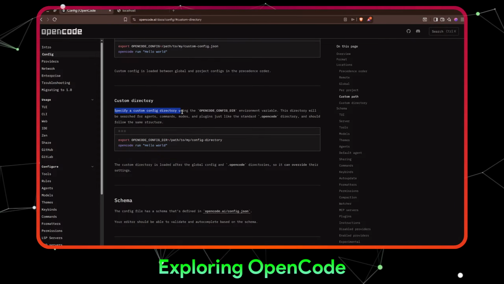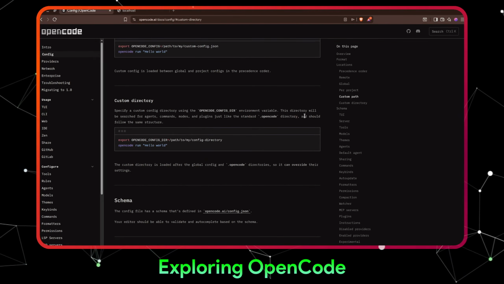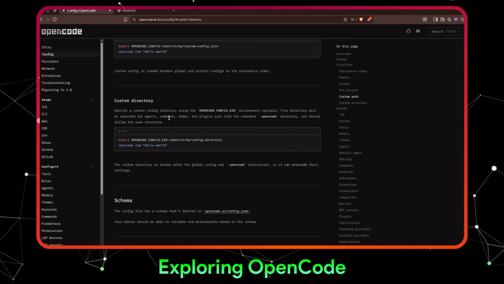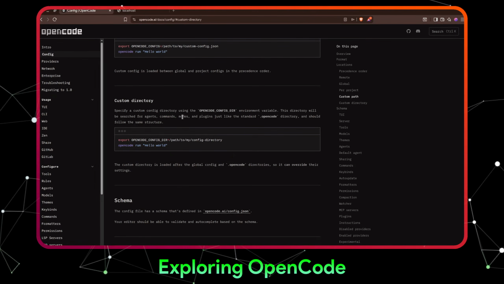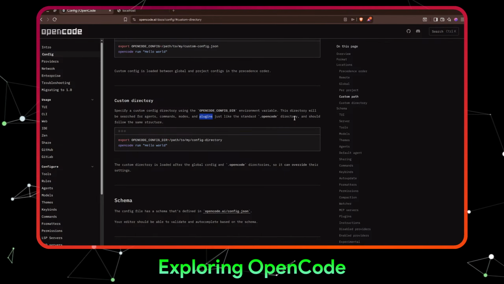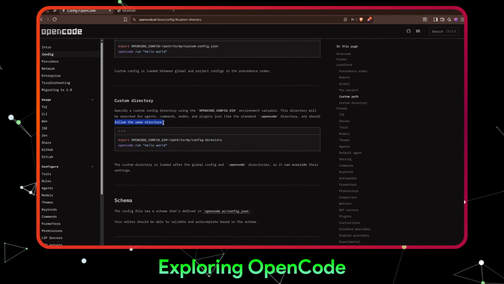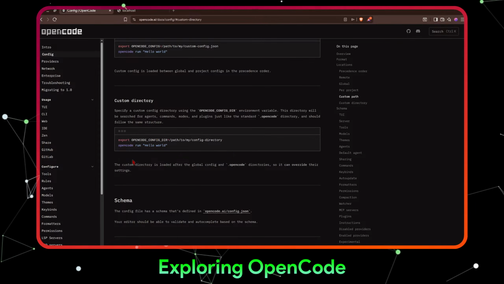Specify a custom config directory using the OPENCODE_CONFIG_DIR environment variable. This directory will be searched for agents, commands, modes, plugins, just like the standard .opencode directory, and should follow the same structure. All right.